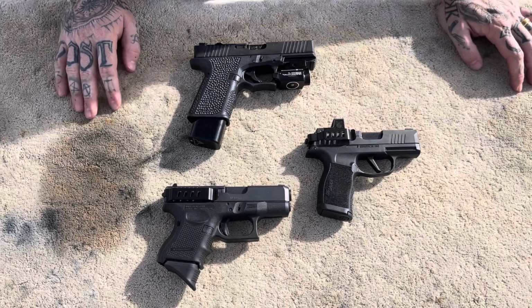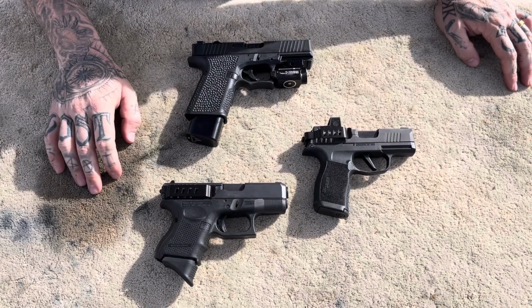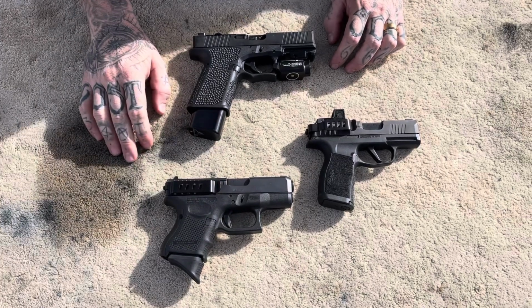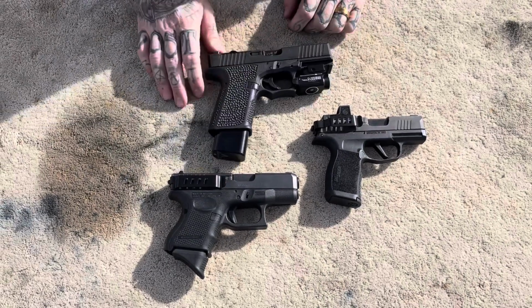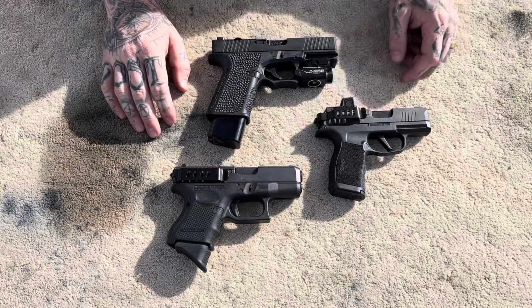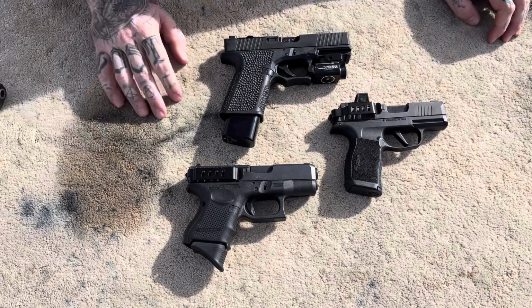I kind of play favorites, I guess. Sometimes I want to flip a coin, but I grab this one all the time. It's most of the time between these now. This one I've had for so long, it kind of just sits in the safe these days. But this one is also one I've had for a long time. But when it comes to carrying, one of these three for me, definitely a good choice.